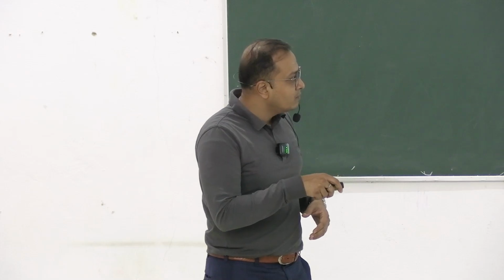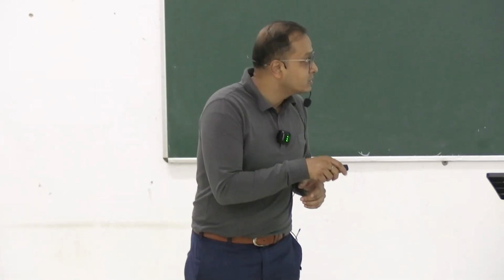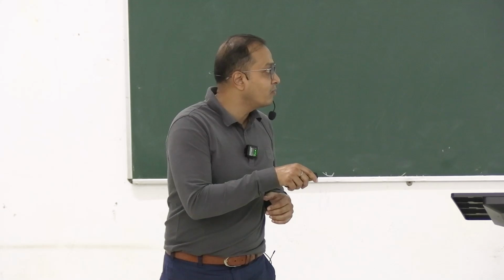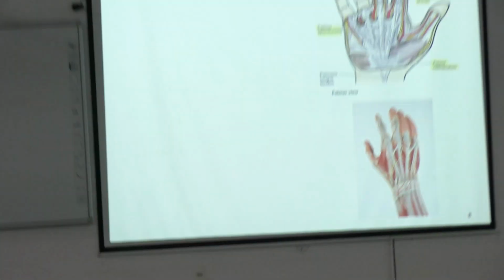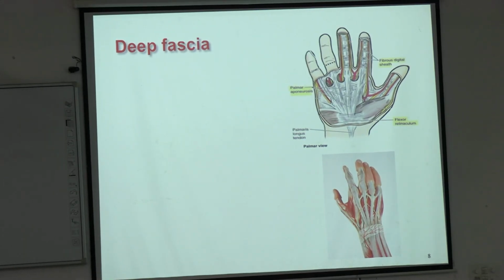Now this is one thing. Then the central part of the palm is occupied by the deep fascia that we call the aponeurosis, which is a triangular structure. We call it the palmar aponeurosis. It has some importance as well. Now as this palmar aponeurosis moves to the fingers, it is modified again and separated from the wrist part of the palmar aponeurosis. We call these fibrous flexor sheaths, which are present on the fingers. And because they are present on the fingers, we also call them digital fibrous sheaths. So three things are there, we are going to talk about each one at a time, and each of them is important to us.